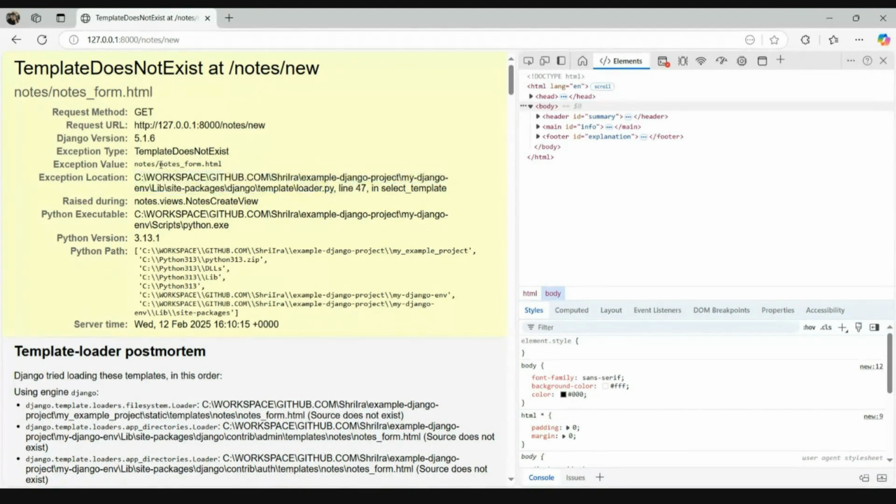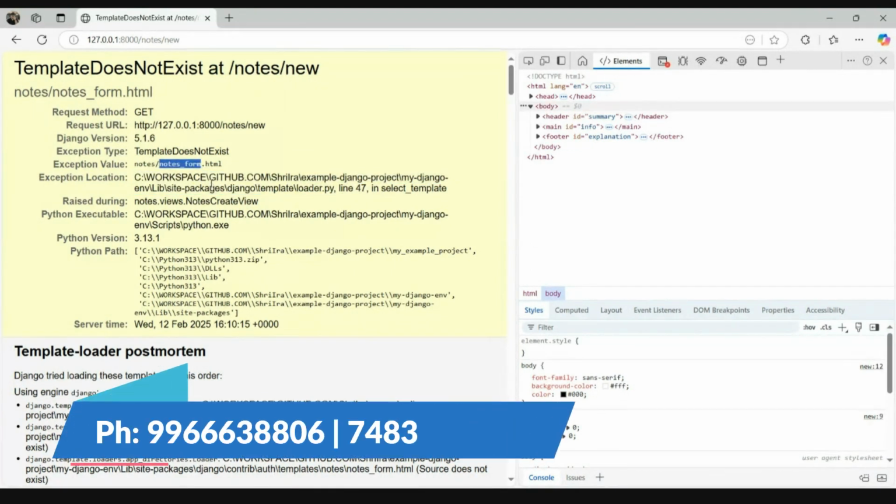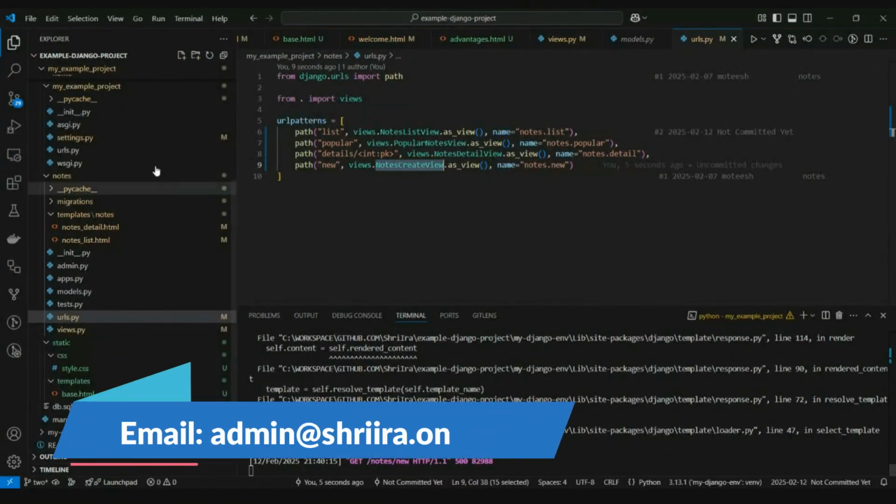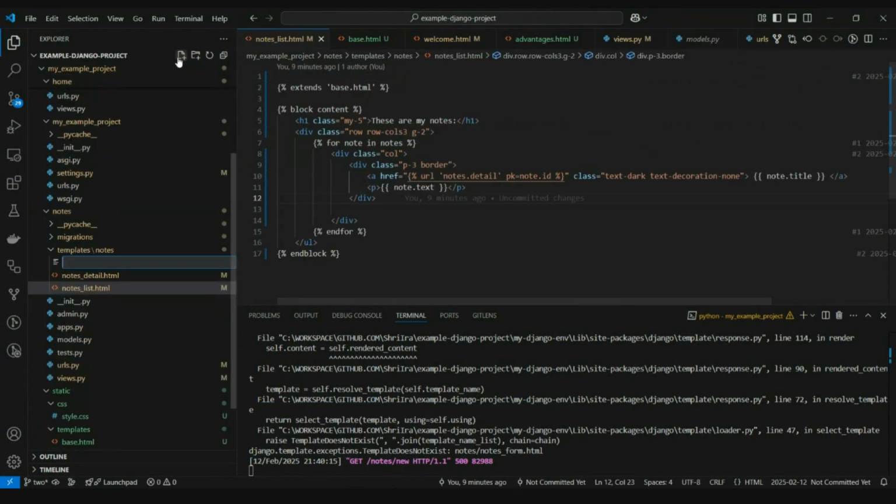So let's go create that nodes form.html. In the nodes templates, I'm going to create a template called nodes form.html.